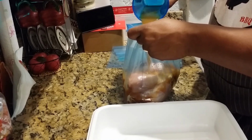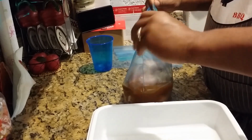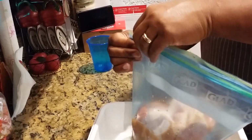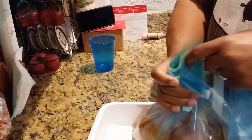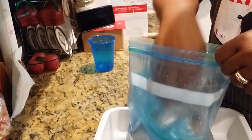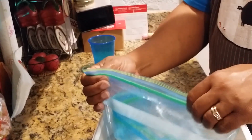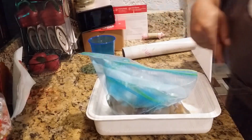And pour it in the bag. Go ahead and put it in here. I think I got a little pinhole from my needle. So I think I'm going to go ahead and double bag it just to be safe. Alright. This is going to go in the fridge for 2 hours. So see you in 2 hours.